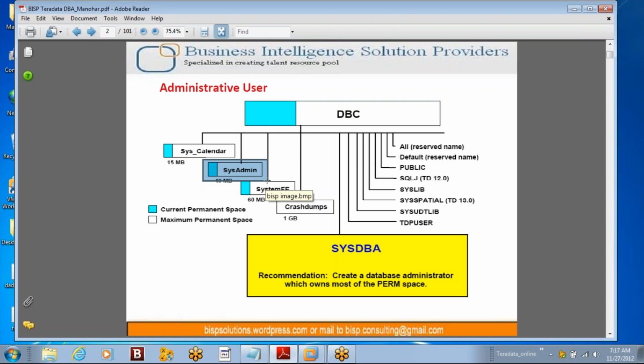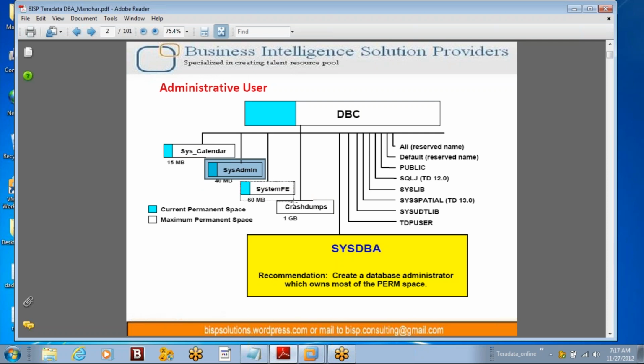Okay, if you already know the utilities, you might understand. Otherwise, in the development we go through those utilities part. There you can observe the difference in the scripting of the fast load and the multi-load fast exports, where we don't mention the log files in the fast load scripts. All those restart logs are internally maintained in the sysadmin. Along with that, the internal maintenance of logs are also created in the system.